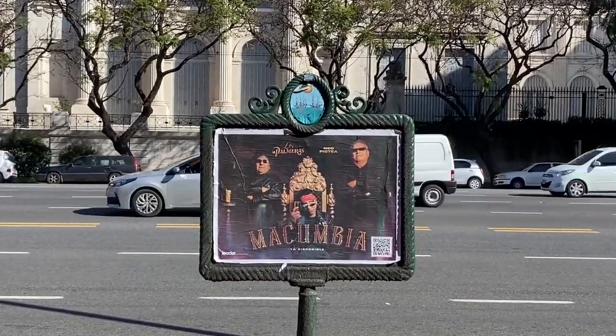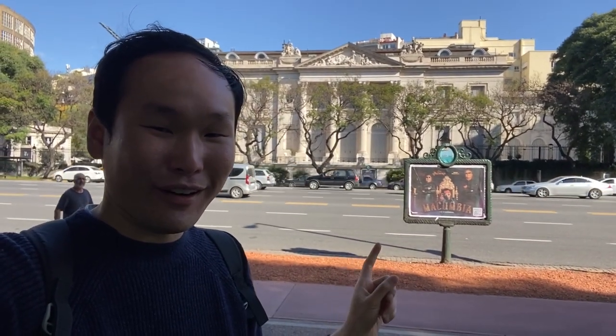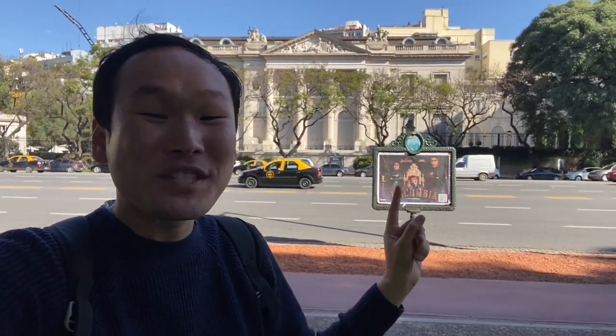And a lot of the wealthy upper class Argentines traveled to Europe a lot, traveled to France a lot, and they saw this beautiful architecture, and they wanted to bring that lifestyle, that architecture and beauty, back to Argentina, and because they had all this money, they could commission French architects to build these places. I mean, for example, this street sign right here, it's an advertisement sign. That's how beautiful and regal the sign, the billboard for the ad is hosted in.